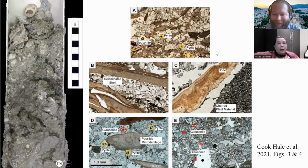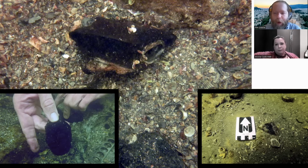Well, it is really satisfying. I mean, you've got the dive pictures, right? And that seems like the glamorous side of the job, although it sometimes has its moments too. But the real satisfaction is when you spend that degree of energy and effort to recover these materials, take them back to the lab, and then you can pull these kinds of threads out of it, right? So I'd say both activities are satisfying in different ways, but the diving's useless if we can't verify it in the lab. A chance find, that one flake, is great, but it's the pattern that you put together that tells the larger story.